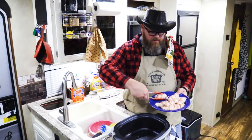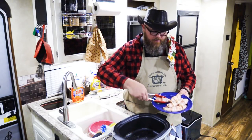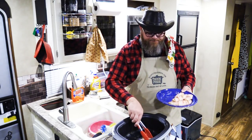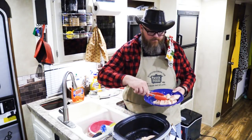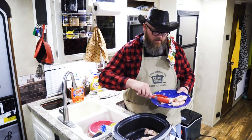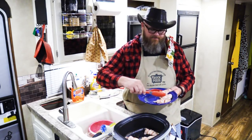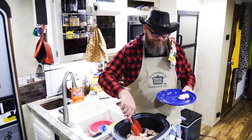But I'm going to put this back in my slow cooker and let that bacon crisp up at the same time. So then you'll have your Italian flavor. You'll have that smoky flavor from the bacon. But then you'll also have it crisped up, which will give it a little bit of a crunch as well. Texture's not a bad thing. Like I said, it's good the way it is.